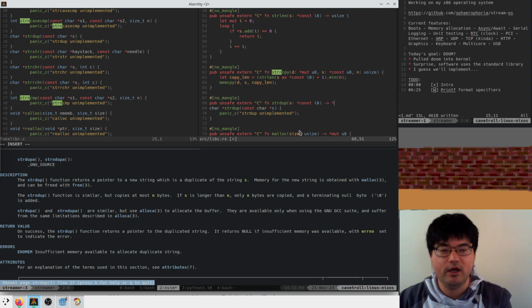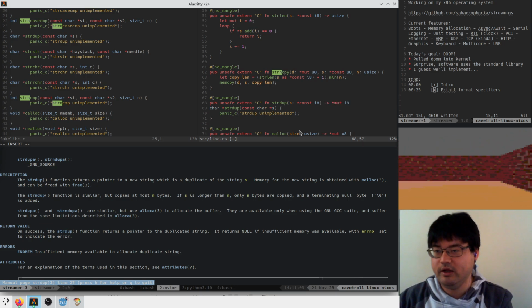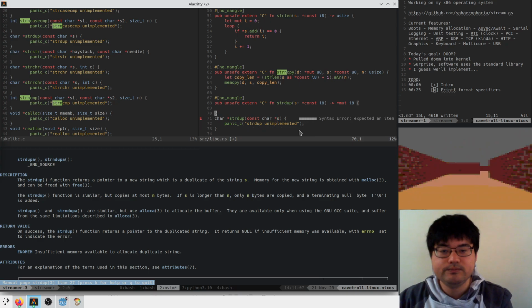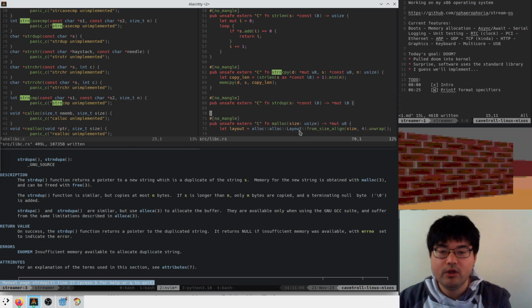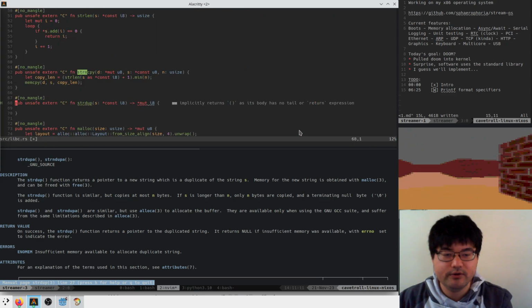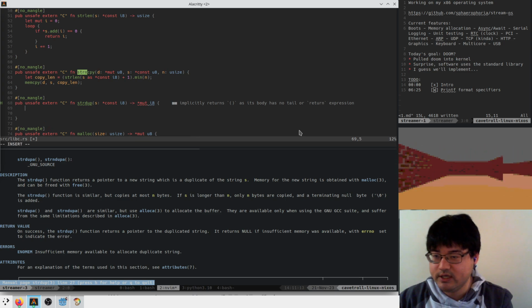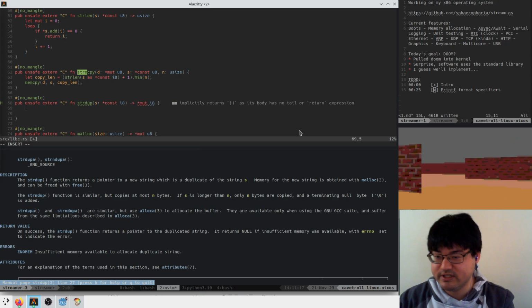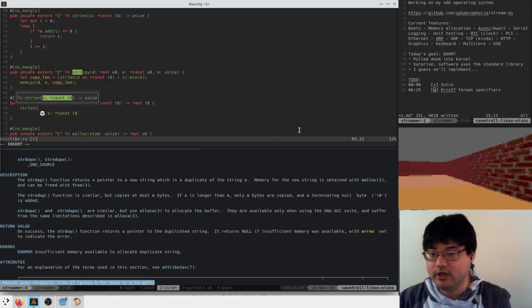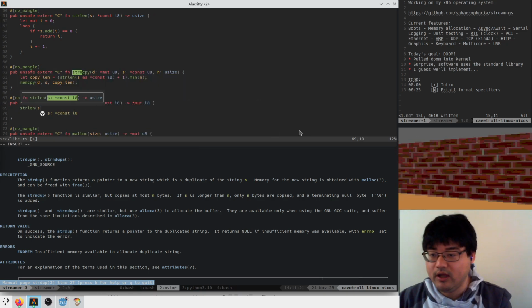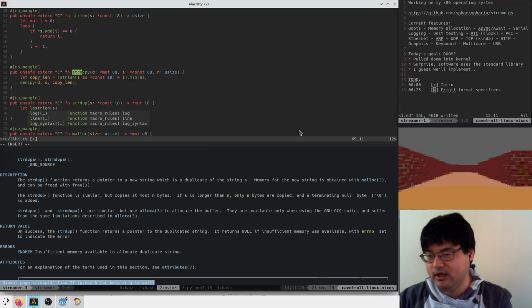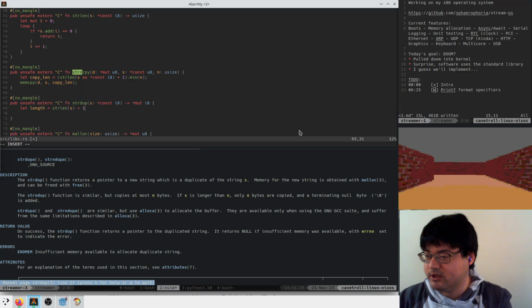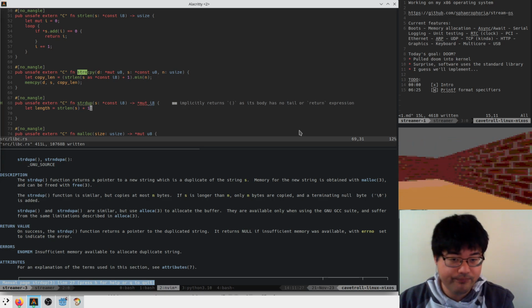He returns another const or mut i8, I guess. And all he does is find the size of it, I guess. Strlen s. let length is equal to strlen s + 1, again because we have to get the null terminator.